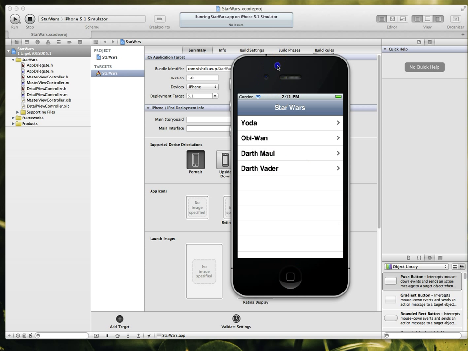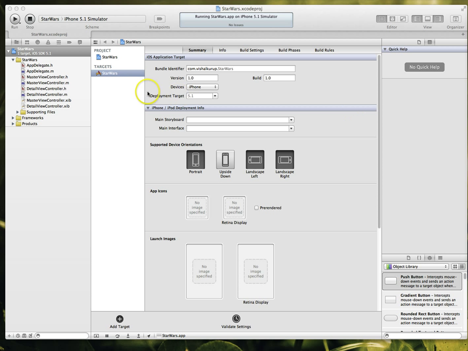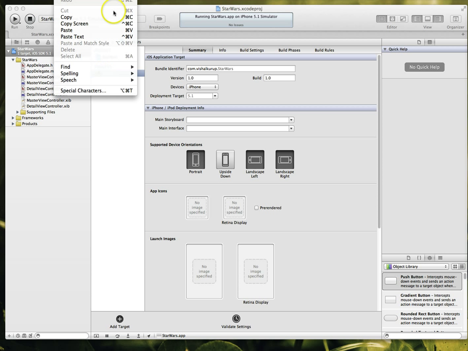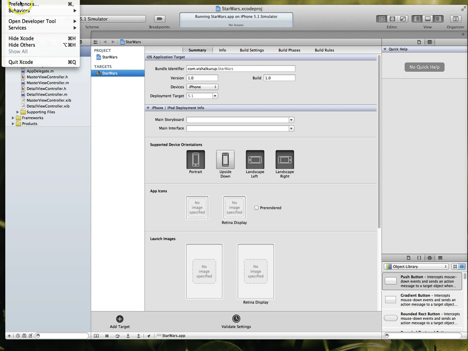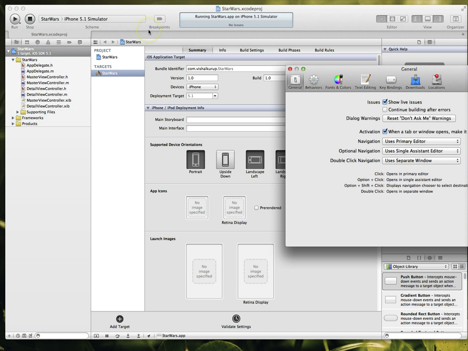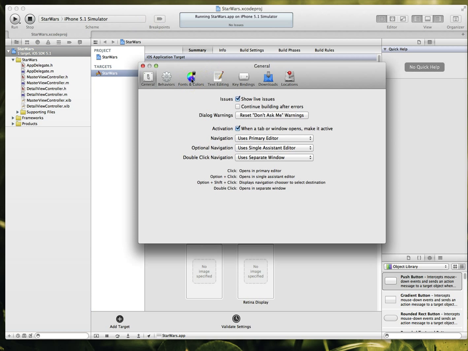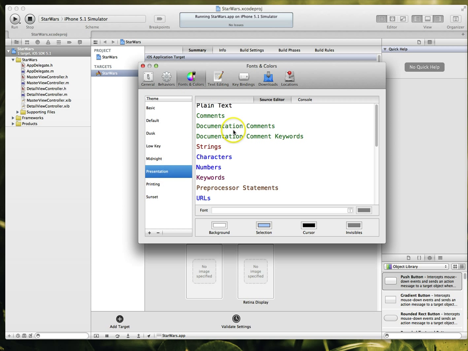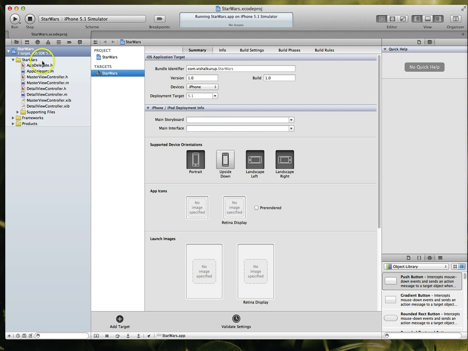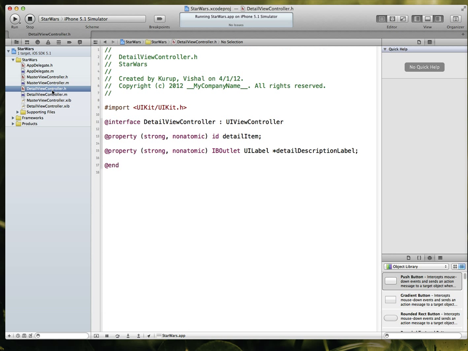So let's get started. One of the first things I'm going to do to make it easier for you to see my code is go to Edit within the Xcode window itself and go to Xcode Preferences, and I'm going to change the formatting so you can see it a little bit better. So I'm going to switch to presentation mode, which should make life a little bit easier. And I'm going to close that, and now I can go to my code files, and you should see really nice large fonts for you to be able to see this on YouTube.